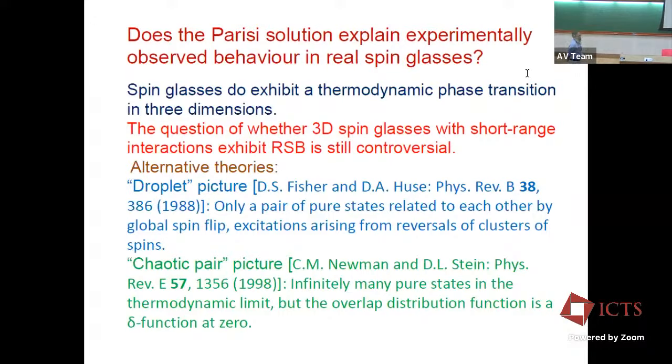This is something that people have tried to do from experiments. You can always do an experiment in a magnetic field, and then analyze the data in such a way as to figure out whether there is a phase transition or not. And still, as far as I know, the evidence is not changing.